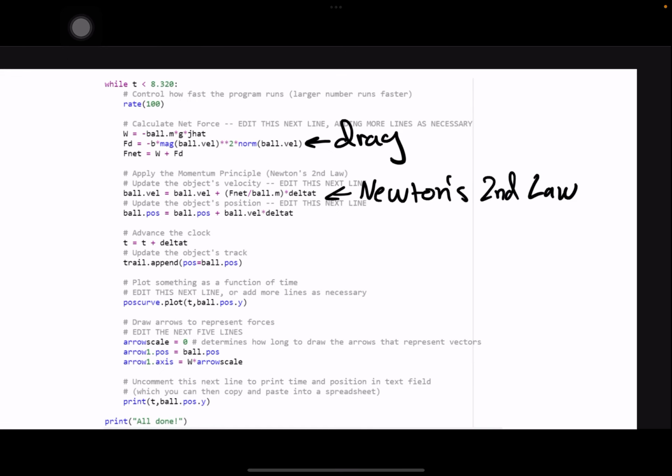As we pass the 5.4 seconds, and while t is still less than 8.3, we need to analyze drag. This is when drag is necessary because the Slinky at this point is falling towards the ground. So we have to analyze drag so we know how much it is essentially resisting. We also update Newton's second law, of course, and the drag and the weight force are calculated in the F net, which is used to update the ball's velocity.